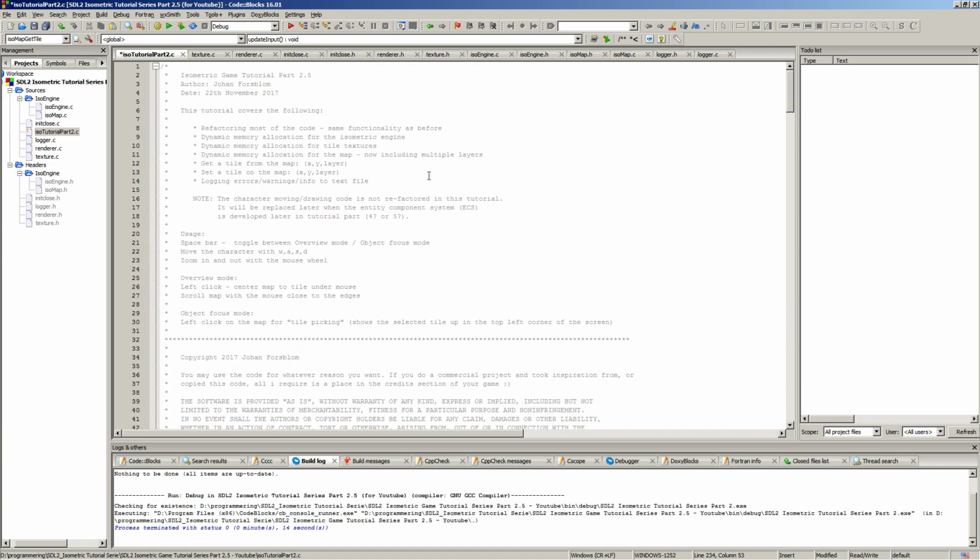So this was this tutorial for this time, and I hope you liked it. And the next tutorial, I don't know what I'm gonna do. It might be the entity component system that's coming. It might be some network code, or it might be depth sorting or something. I got a neat idea for depth sorting that I haven't seen around before, so we'll see if that's the next tutorial or what it will be.